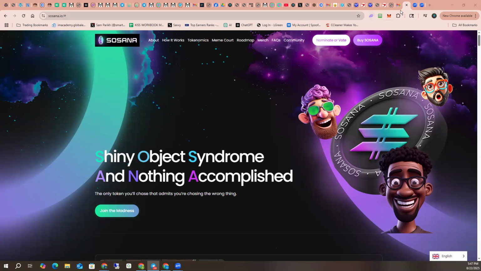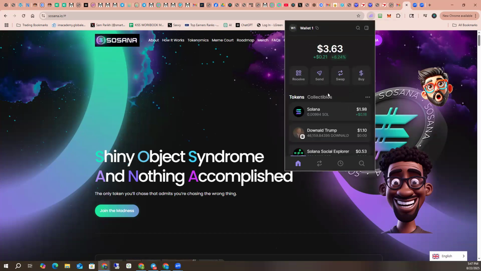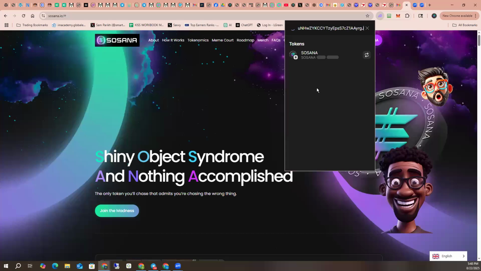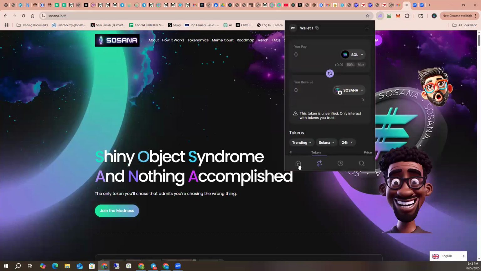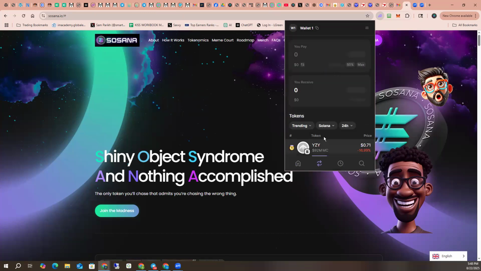Then, of course, once you copy that contract, you're going to open up your Phantom wallet. And inside your Phantom wallet, there's a couple of ways that you can go directly to that contract. Some people like to use the search. So you can just practice this with other contracts where you'd paste it in. And as soon as you see it, you click the swap button and there you are, you're ready to swap, right?